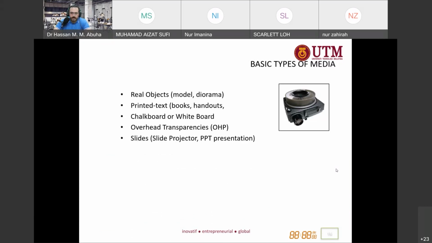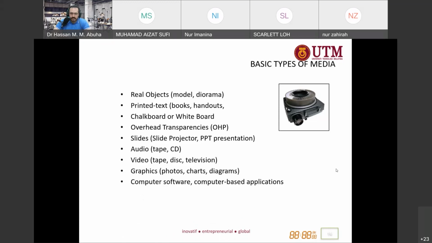Okay, there are many different types of media. We do have real objects, like a model or diorama. We will see examples, a picture of that. And then we have printed, as I mentioned, anything that we print out to present, for example, books, handouts.